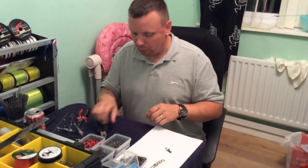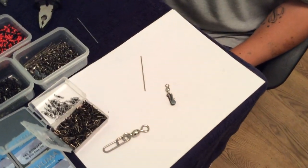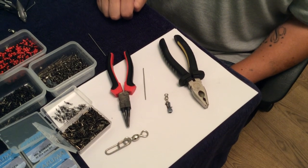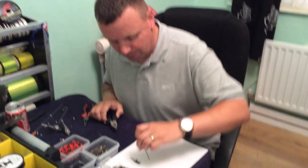What do you need to do the job? You will need your length 7 centimetres long, a 316 grade stainless steel welding rod, a set of universal pliers, and the good old faithful round nose pliers bought from Halfords for £9.99. If you want to get a set of these, please pay the little bit extra of £9.99 and get the professional range, as you get a lifetime guarantee with them. And mine, believe you, they get some abuse. Anyway, this imp, how do you do it?